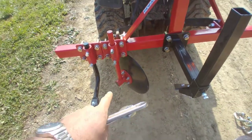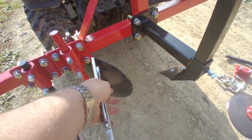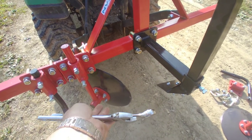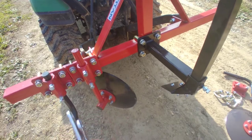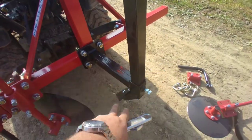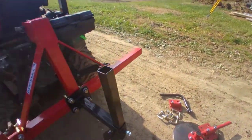And then you can change the height of this disc. You can also change the angle that it sits at, which would, I suppose, pile more dirt or less dirt, or however. And then you can change the height of this as well and change this height as well. And then all that stuff over there goes on, and we'll be done.